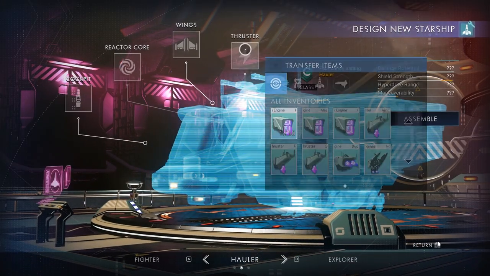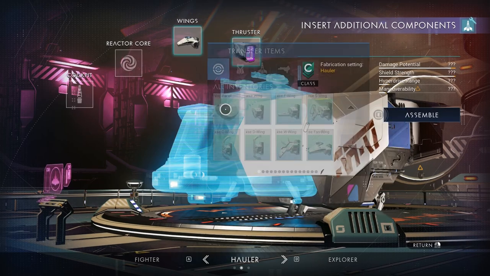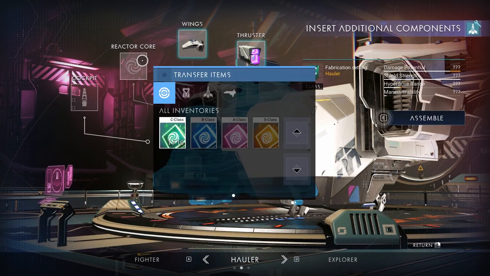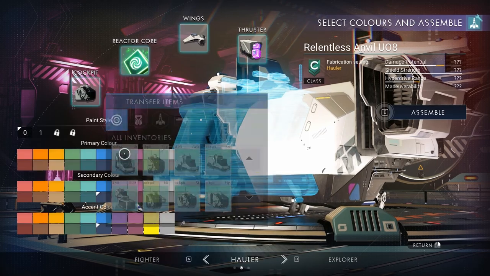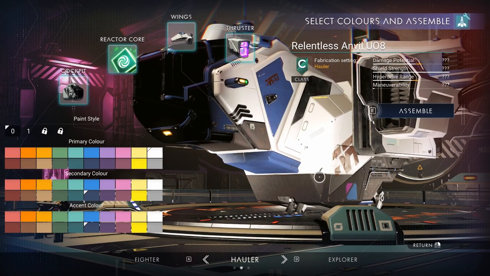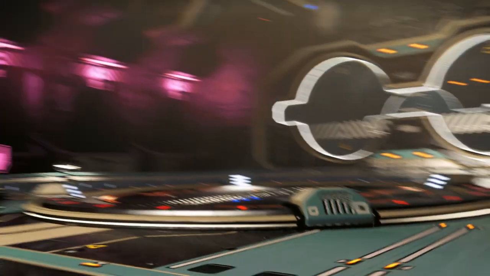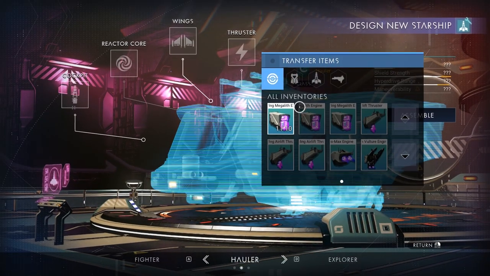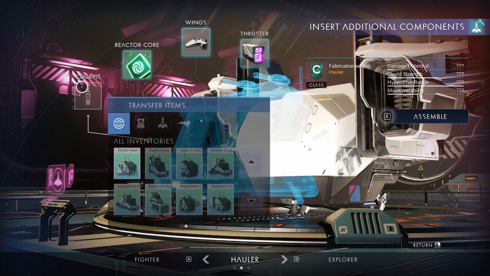So thrusters, we'll select that. We'll select our wings, our core, and our cockpit. I'm not sure if it'll, I don't think it will let us rotate to take a look at it, but we'll see if we can't get all that set up.